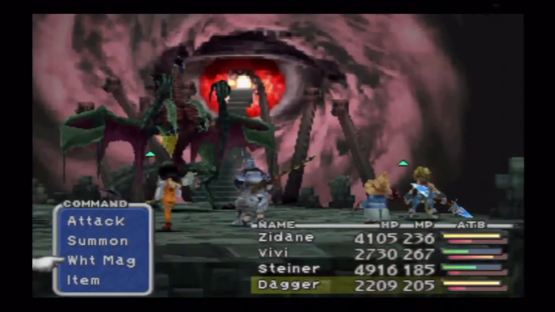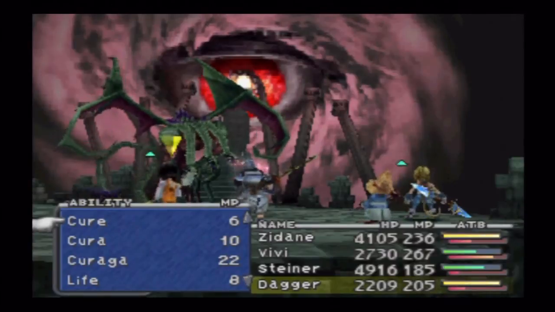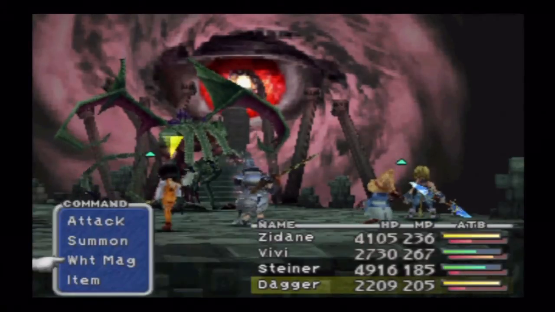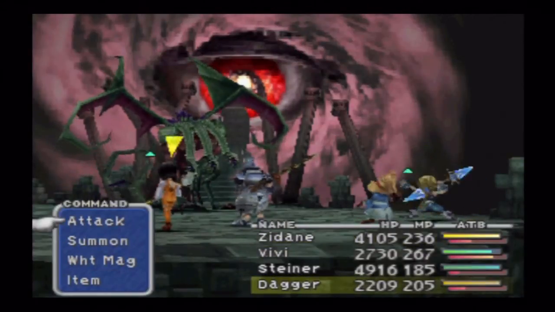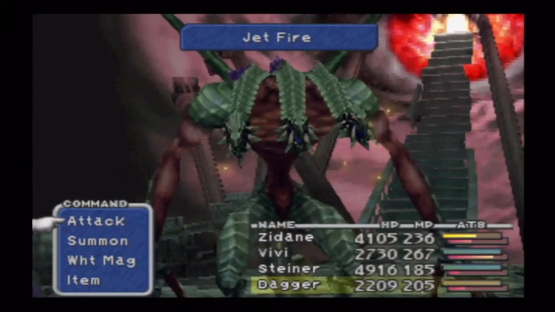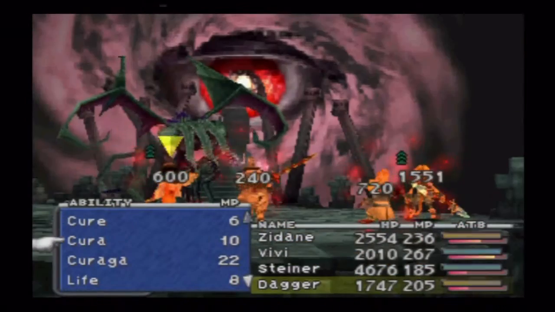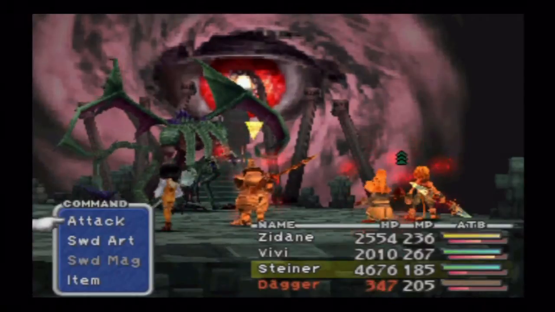That's who this is. So to beat him easily, or more easily, I should say, is just have Dagger act as the medic of the party. And then Zidane should steal. Now Tiamat has 59,494 health, and has the Grand Helm, Feather Boots, and Blood Sword. So that is not good. That was not in my notes.